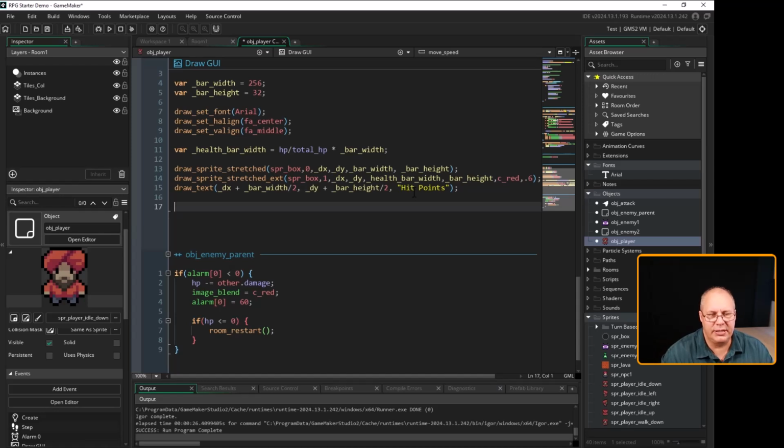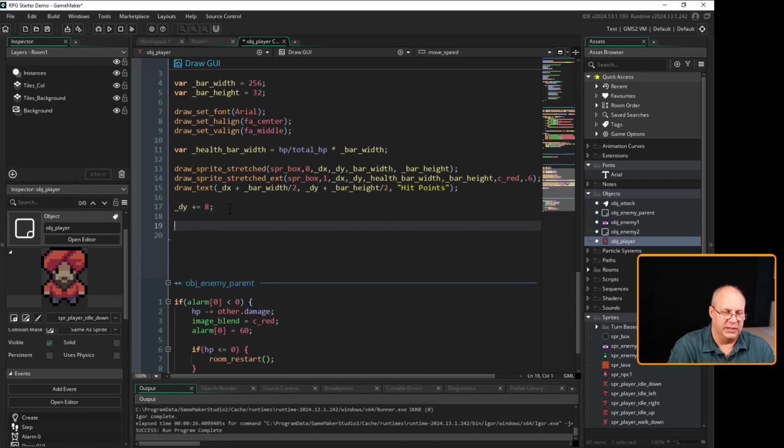The first thing I need to do is move my y down. So I'm going to say dy plus equals 8. This is just going to give me a little bit of spacing between my two bars. Then I'm going to specify var xp bar width.